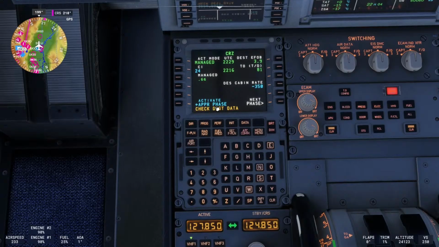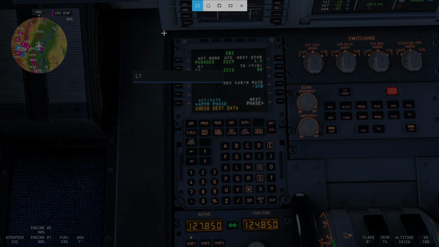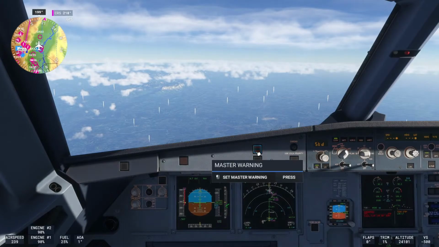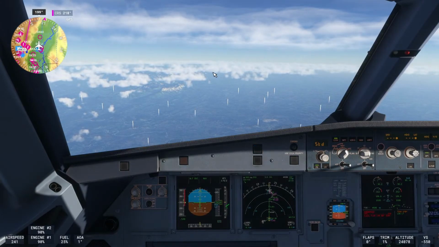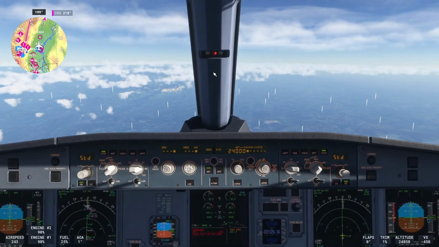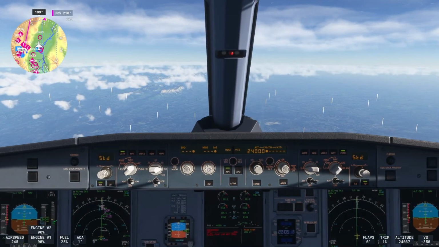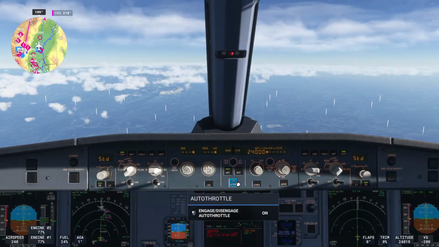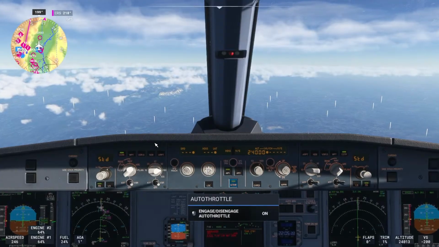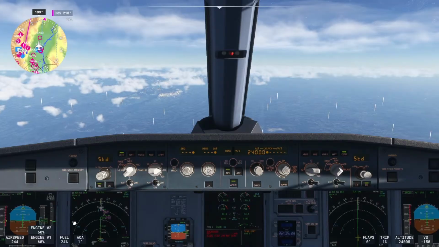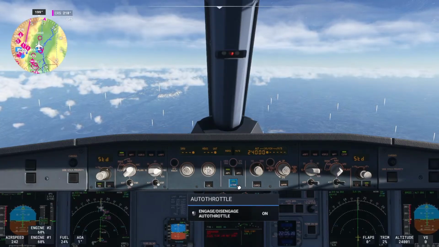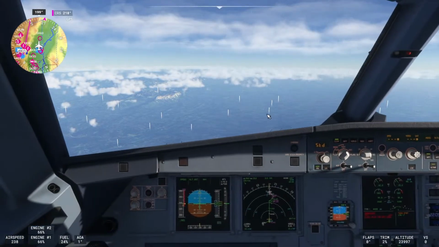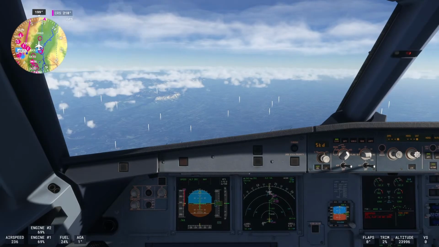Actually, I don't know if I should activate the approach. I don't think we need to activate the approach first. Oh my God! Again, what is this? Something's going wrong, but what is this? 24,000. Oh, maybe this one. Auto throttle. Maybe I needed to. Oh yeah, overspeeding. We are not getting to the speed that we were planning because we didn't have the auto throttle on. So maybe that's why. That's what's happening. Let me ask something here.